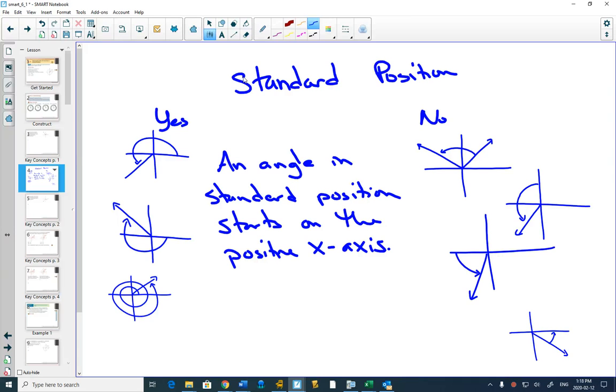In fact, if I would guess, this angle looks like it's around 220 degrees. And when you go in the counterclockwise direction, it's positive. This one looks like it might be negative 220 degrees. So when it's going in a clockwise direction, we call that angle negative. And it can go around more than once. This would be like 360, 720. That one looks like about 750 degrees. So there's definition number one. That's important. Okay? Definition number two.